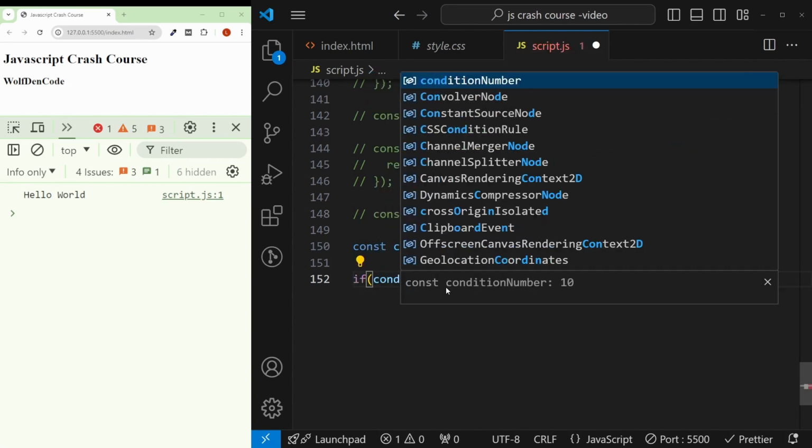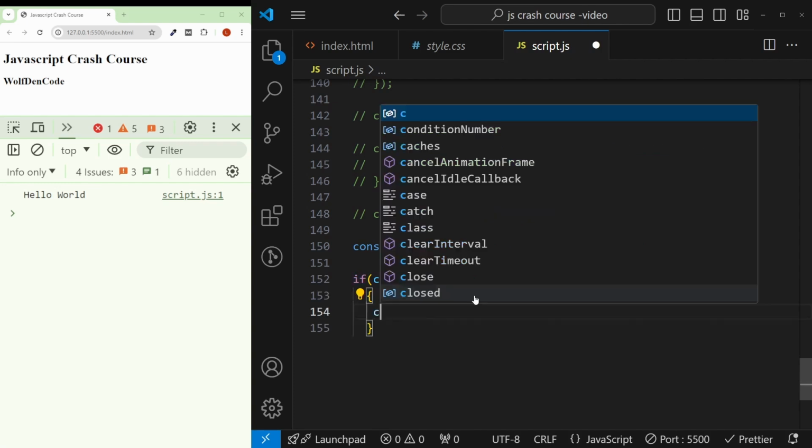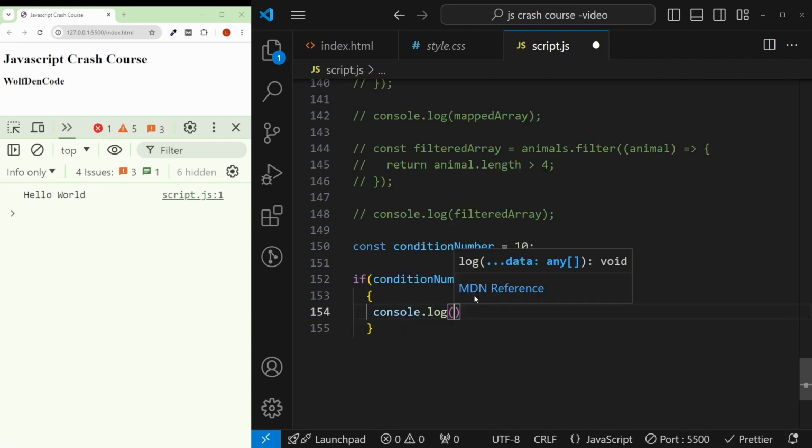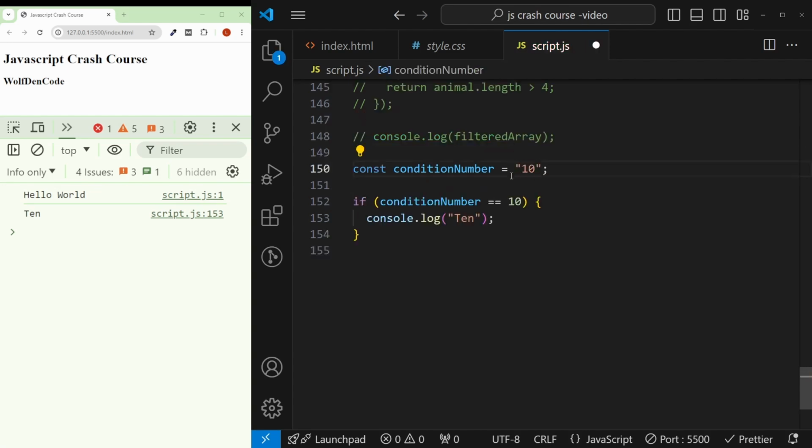So if conditionNumber equals 10, and here you have to use the double equals, I've already used this before, then you do something. For example, console.log, and it's important to know that even if I put strings in here, it will run, because this doesn't check against the type of whatever's happening here.